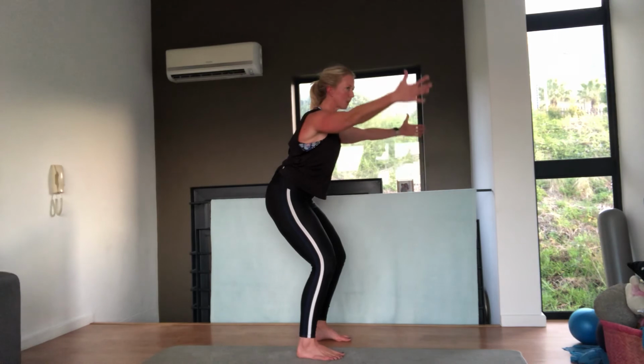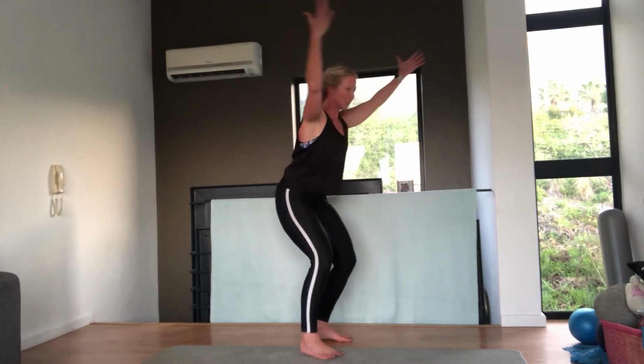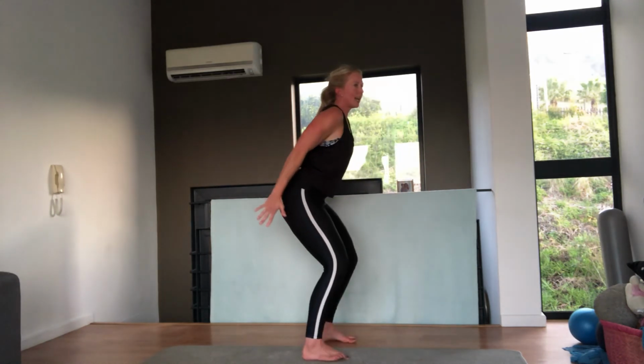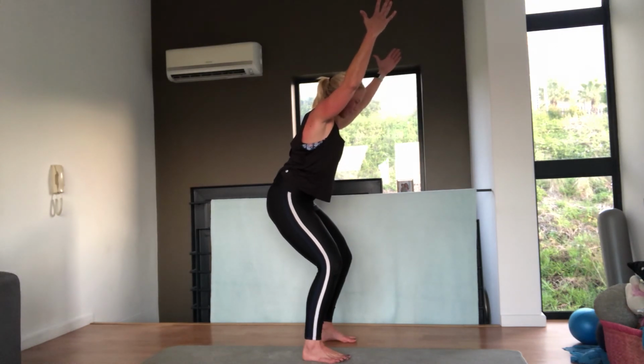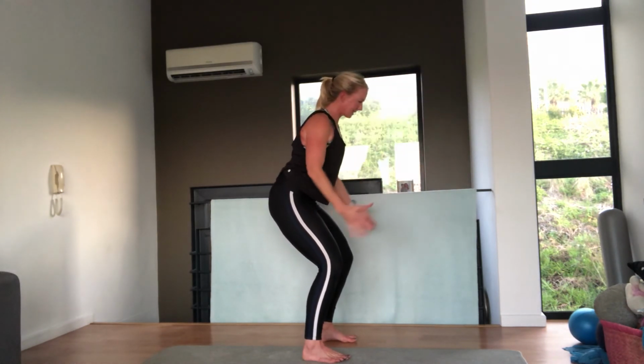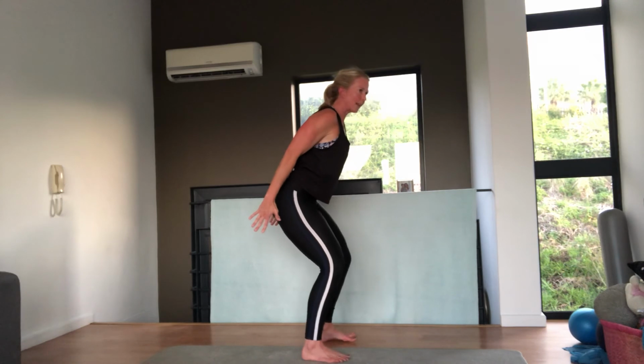And we're going to lift our arms up to the ceiling. So from the front it looks like this. And down. And I want you to move from your shoulder blades. So in this position, I don't want that. Your shoulders must come away from your ears. So you're really squeezing. As I lift my arms, I pull my shoulder blades back and my tummy is pulled in. And down. Weight through your heels.